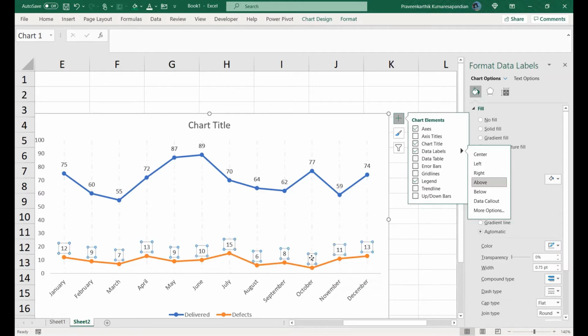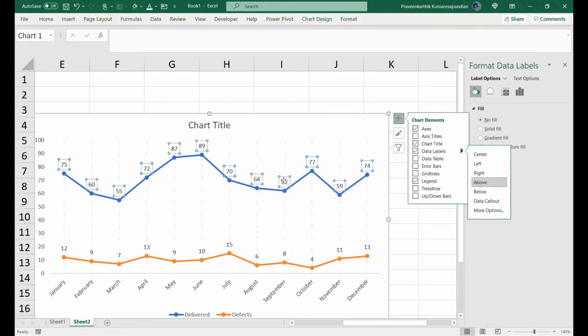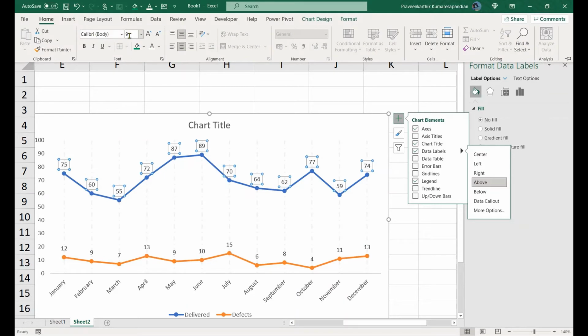Fine. So now let's choose this. And another way: I have my screen zoomed to 140%, but normally if you have it at 100%, it's always better to use an increased font size. By default you get a font size of 9 for these plot values.